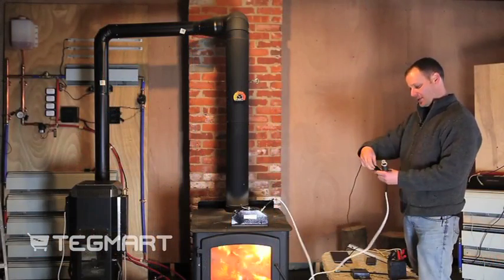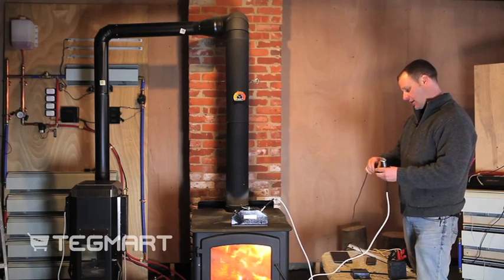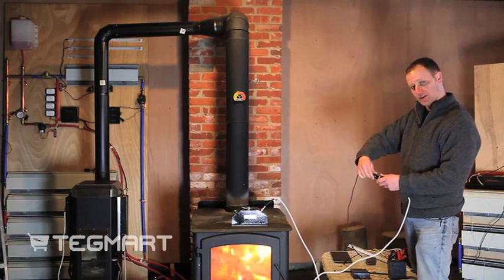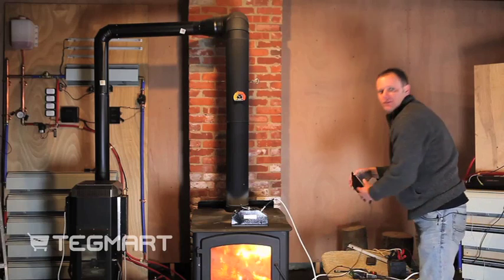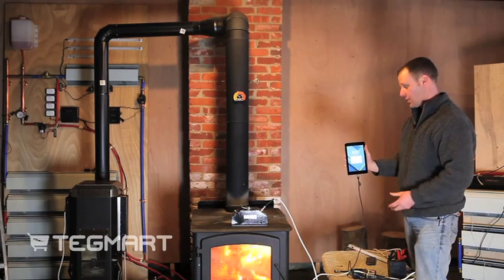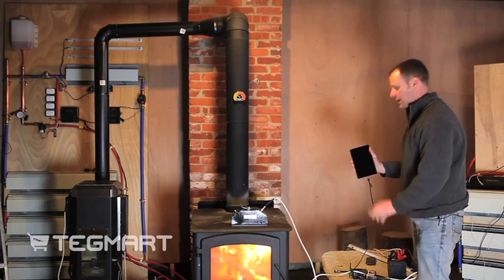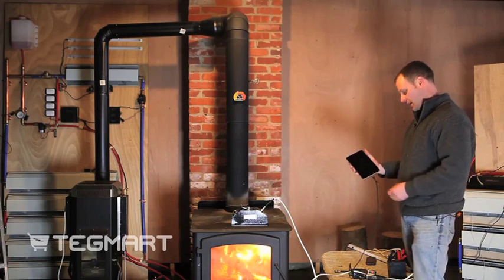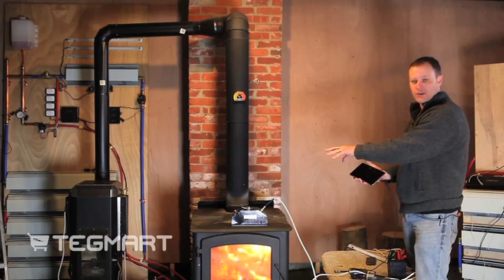I have a 12-volt adapter with a little USB connection on the back of it. You can plug any 12-volt adapter into this thing — any of them will work. I'm going to plug this in and as you can see right here I have a tablet and the tablet is currently charging. Now the big thing to watch out for whenever you plug any device into this cord is to make sure your fan is still spinning. If your fan stops spinning, you really want to take the load off or you could damage the thermoelectric generator.